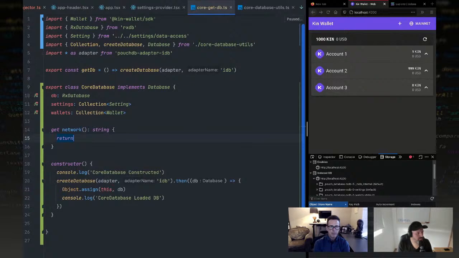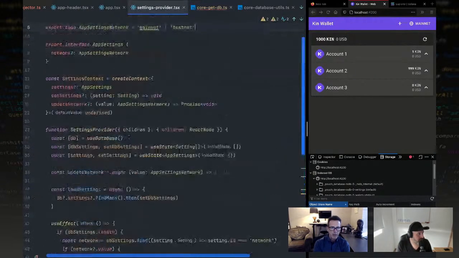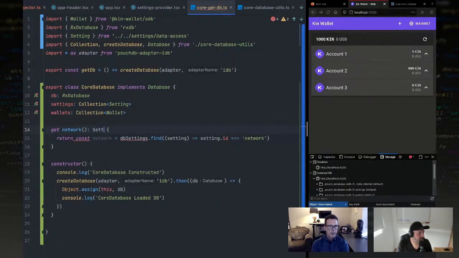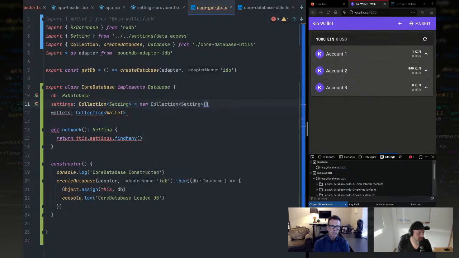Yeah, it returns a setting. You're correct. It returns a setting. Okay, so that's going to return a setting. And now what we're going to say is, yep, this.settings. And of course, we're probably going to want to initialize lines 11 and 12 to an empty collection. So initialize these by newing it up, new collection like this. I think so. Yep.